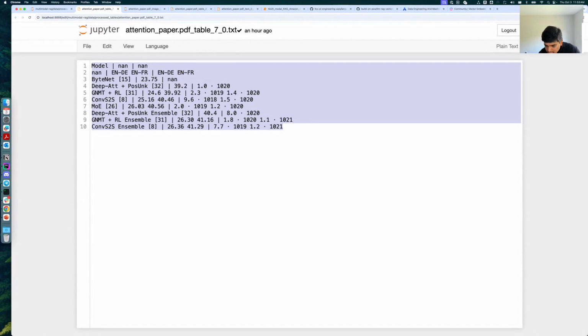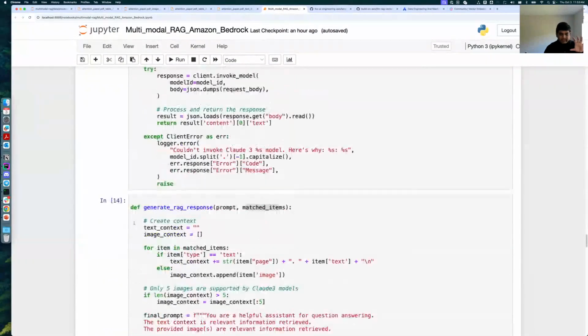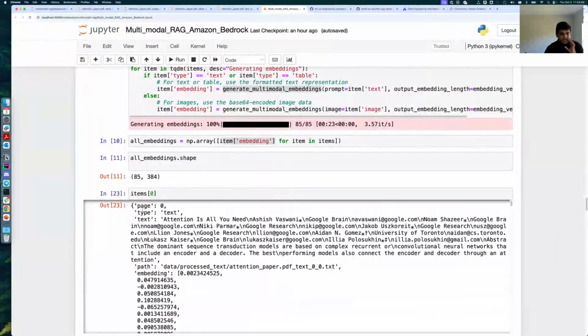Okay, there is a question from Cooper. Does anyone have experience with the construction of an OpenSearch index document structure with extra metadata? Yes. OpenSearch is just another database, right? You can use any database. The way that we have created our data, it contained everything: page number, the type of data, the actual text, and the embedding along with the path.